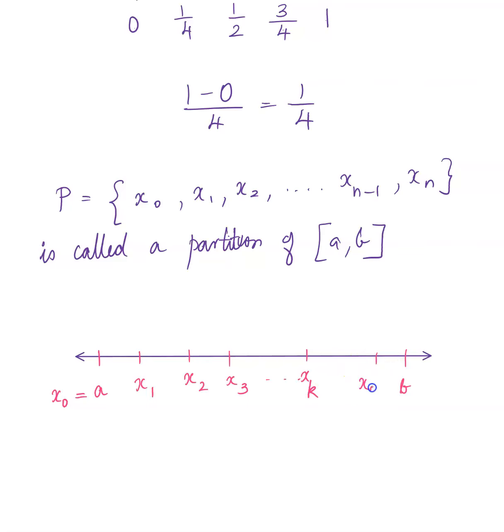This will be xn minus 1, one before the end point, and the endpoint B will be your xn. That way it's all in x's, so we don't have the A and the B. We do know that x0 is A and xn is B. These are all the points, the x values. If you wanted n partitions, you need n minus 1 points, because these are the end points, right? So you need n minus 1 points in between them.